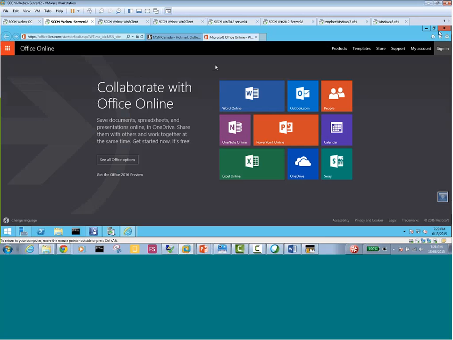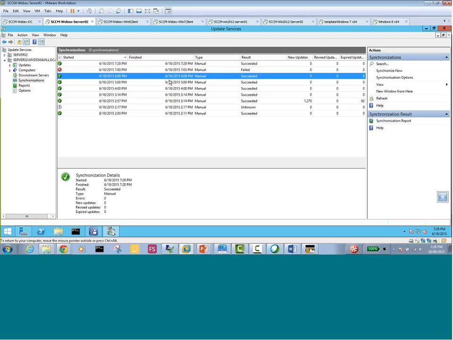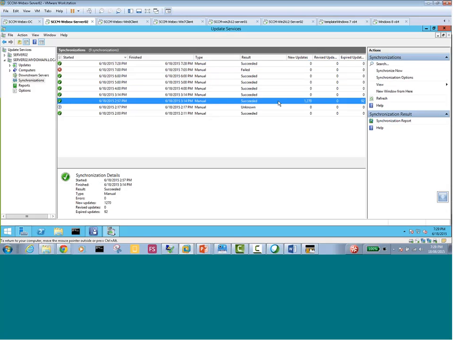Okay, so I should be seeing, oh, running succeeded, because my synchronization is already good. There are other synchronizations here which I've been doing, and this one says new updates, 1,270 updates it downloaded. When you start your synchronization, it should change from 0 to some number.